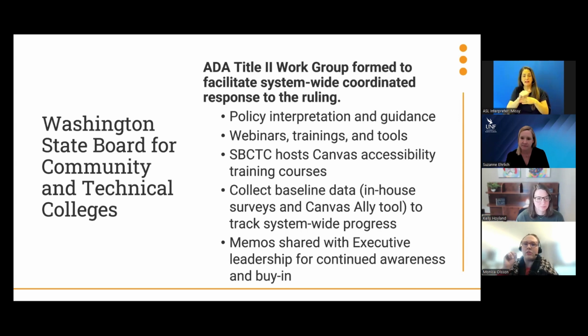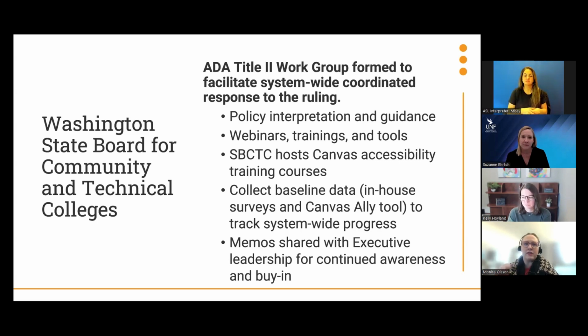Right now we have two primary areas of focus. We're zooming in on our consortium's LMS Canvas course content and our colleges' public-facing websites. We'll talk about some of the other areas that are out of scope a bit later. So that's what we're hoping to do. Through our activities, we want to bring together people across our consortium that are experts in their own right, who are already doing and leading this work at their local college, to share best practices, share resources, etc.